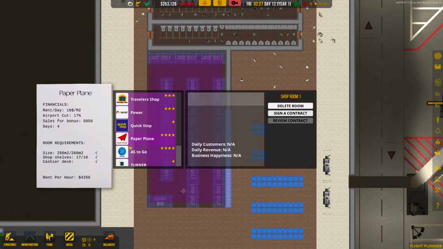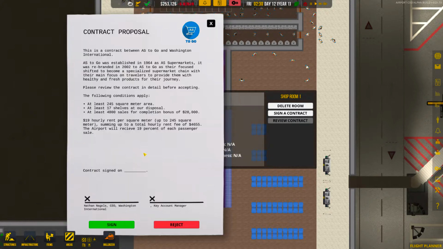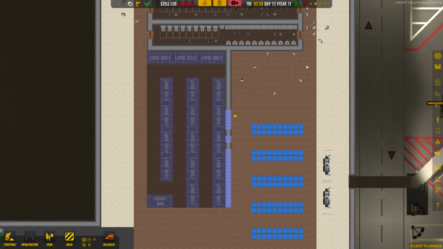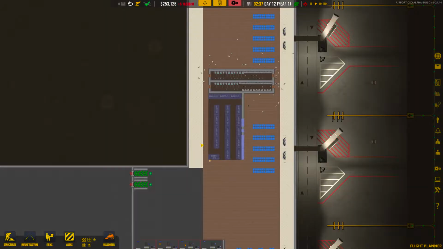So we'll sign a contract with the one that's going to pay us the most, which happens to be As2Go. We'll sign that, and if we get 4,800 sales, we get an extra 28 grand. That makes no sense. The sales are just a dollar a piece. If I bought all of that, I would make a lot of money. And we'll speed the game back up so we can get that in there.